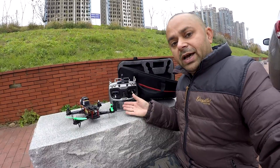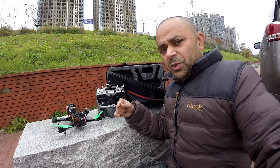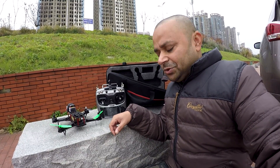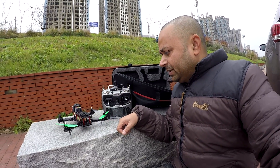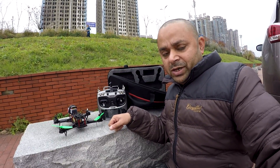This is totally stock, right outside the box as it came. The only thing that I changed is the propellers — I didn't like them. Those propellers were too soft and at high throttle rates they were causing issues, so I have ditched those and installed the new Gemfan 5045 propellers. And of course I have tweaked the CC3D according to my own flying style.